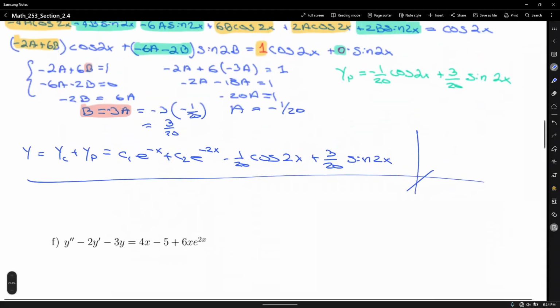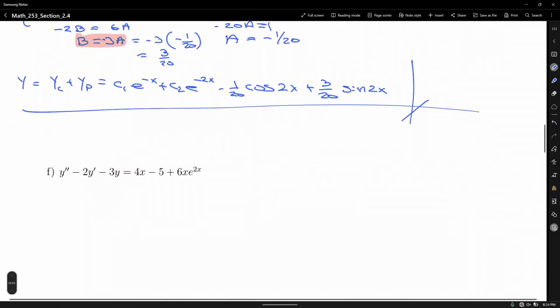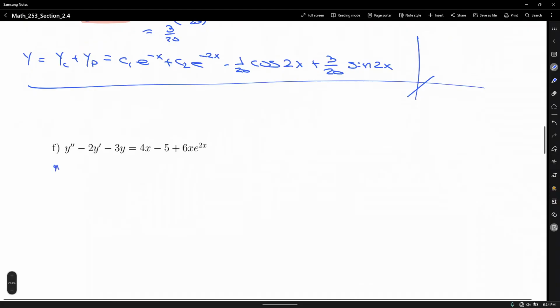Wait a minute. I believe this is a different equation, right? Okay, actually, yeah, let me do a different equation. So m squared minus 2m minus 3, let that be equal to 0. By factoring, m factors of negative 3 that add up to negative 2. I guess there's a 3 and 1. However, what about the signs here? Minus 3 and plus 1. So m equals 3 and m equals negative 1.